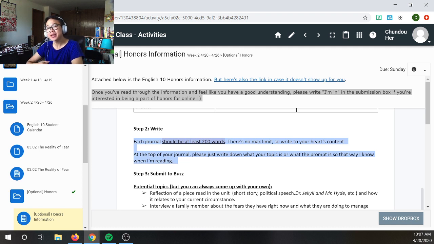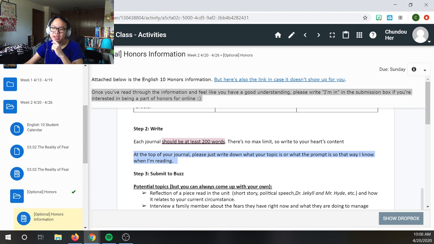Remember that rules still apply to this, so I still want to see proper grammar, proper mechanics for this. Please do not write this like you would a text message. I still want to see this as showing your English ability. And it is English honors, so we would expect decent grammar and mechanics.